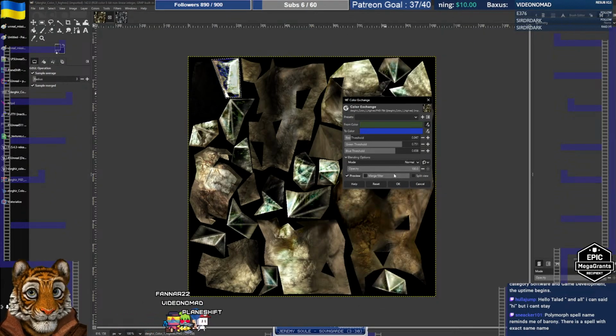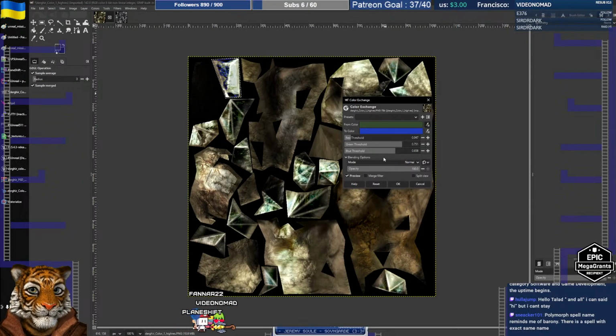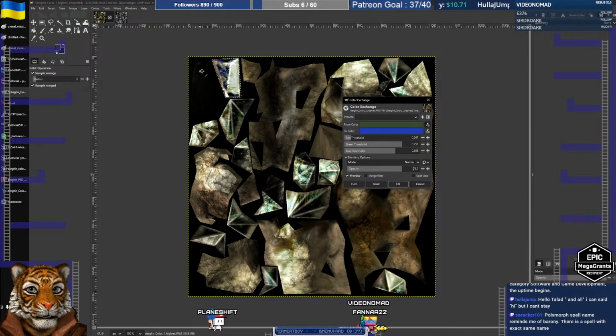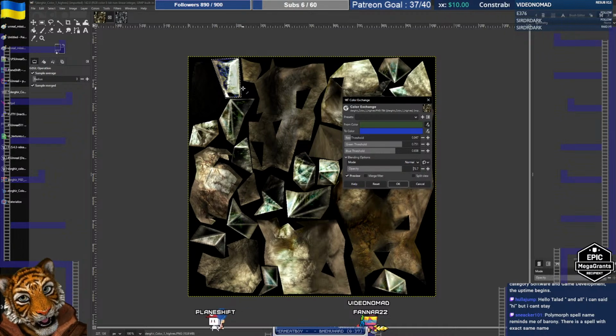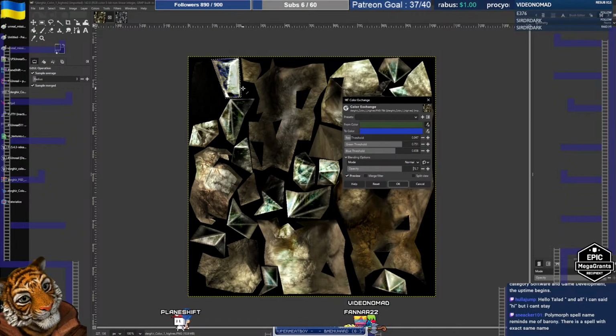The result is pretty bad. But maybe we can play with the opacity. But you see, it's doing what I wanted to do. So basically, in this block, it's just changing the greens to blue, somehow.